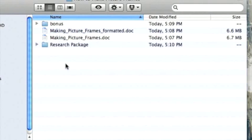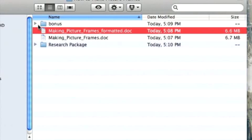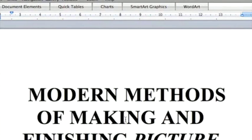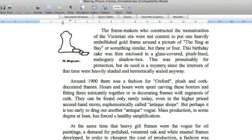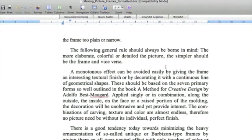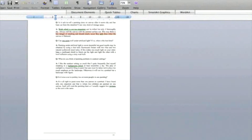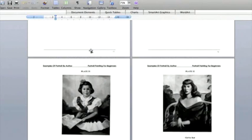Here's what is included with this site: the main e-book, Making Picture Frames, which is 145 pages long and formatted very nicely — exactly what the user searching for those keywords would be after. There are also two bonus e-books David is going to throw in for free. The first is Introduction to Art and Portrait Painting for Beginners — Portrait Painting for Beginners is 93 pages long, nicely illustrated, and could be used as an add-on to further entice buyers.